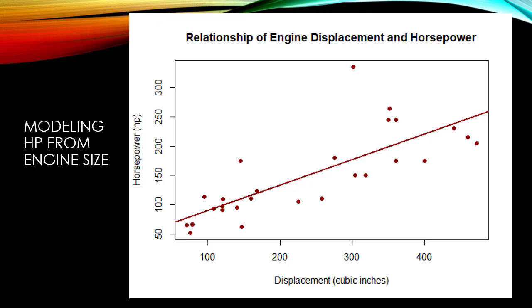This method is called linear least squares regression. Now I can see why it is called linear, because we're using a linear model. That is, we're drawing a line through the points. I also now know why we call it least squares, because we're drawing the line so that it minimizes the sum of the squares of the deviation of points from the line.